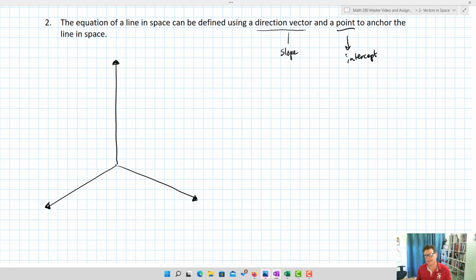And let's see why this is the case. So let's say, for example, I've got 2 vectors, and let's say that they're actually equivalent vectors. They're actually located at different points in space. Okay? So there we go. So we've got the same direction vector, right? So equivalent vectors, but each one of them starts at a different point in 3-dimensional space.